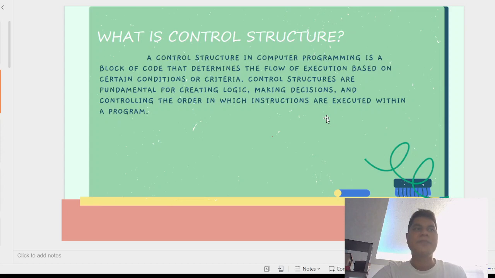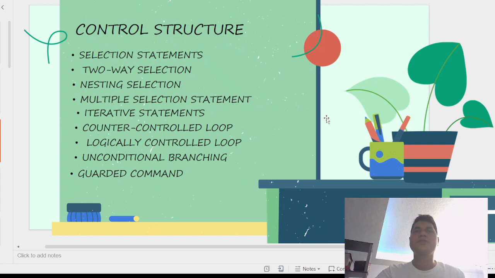These are very essential tools in programming that allow the developer to create dynamic, flexible, and responsive code by introducing decision-making capabilities and controlling the flow of execution based on specific conditions. This is very crucial for building complex and functional software applications.